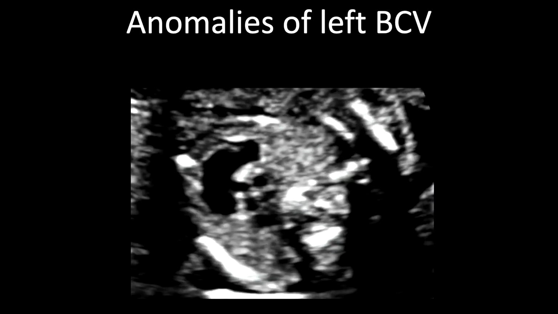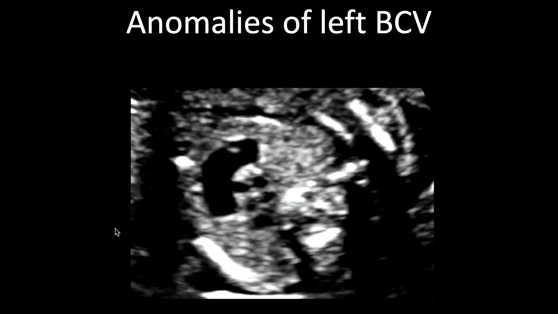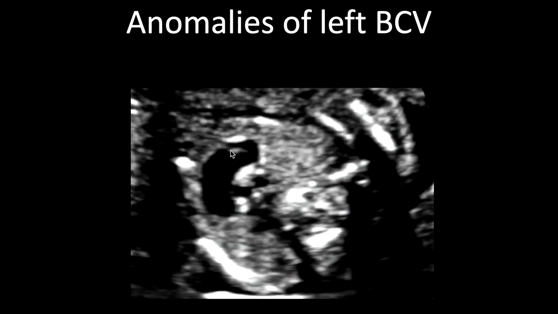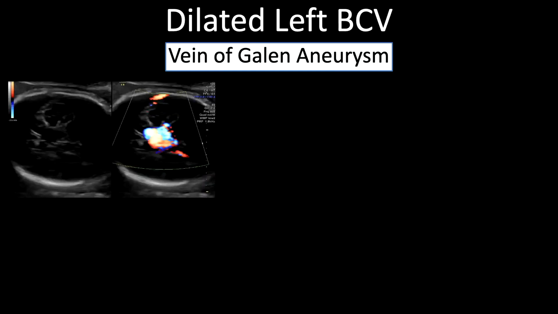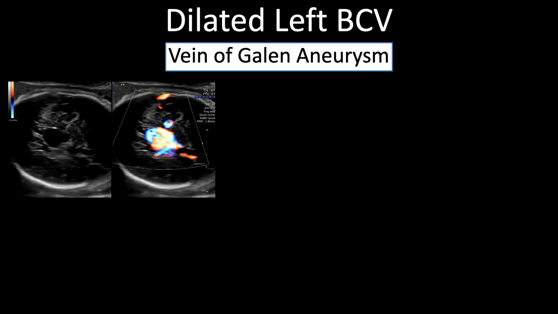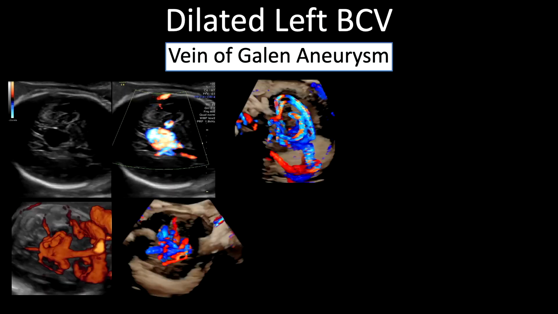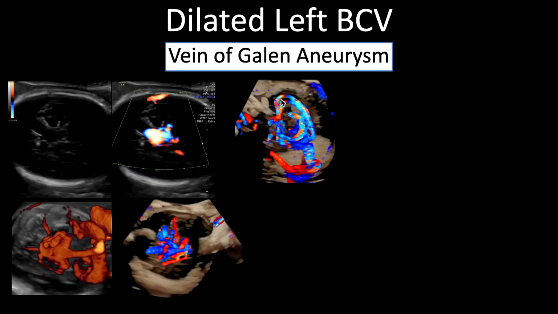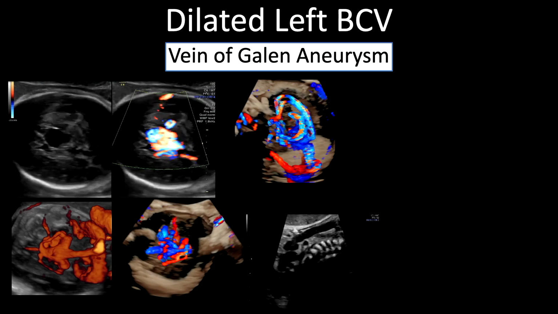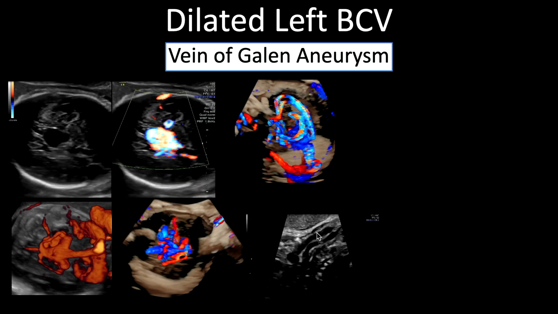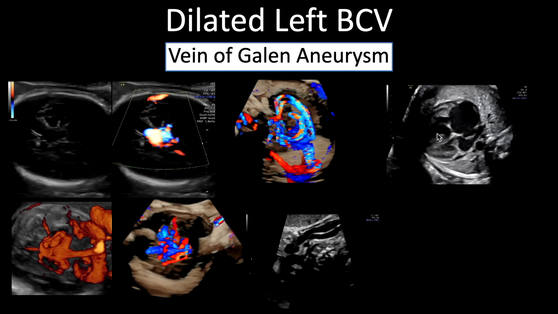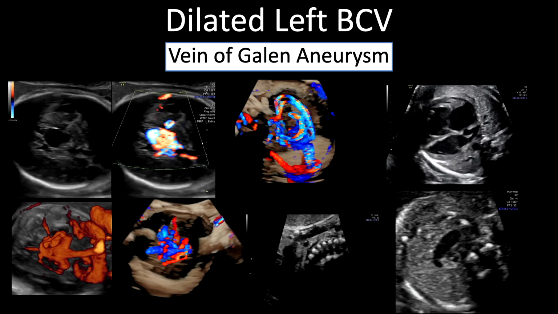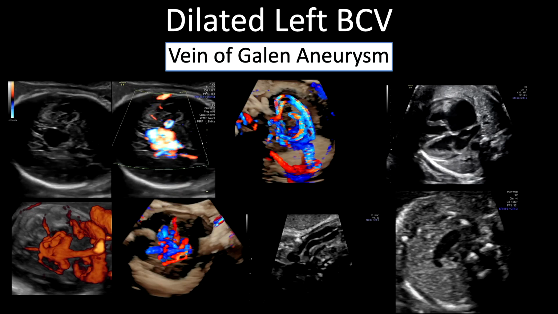When the left brachiocephalic vein is dilated, as you see right here, look at the size of this left brachiocephalic vein here. Think about, as I mentioned, any AV malformation in the brain, such as this case of vein of Galen aneurysm in the brain that results in significant engorgement of the head and neck vessels coming down, and you could see the jugular veins, how dilated they are, and then results in a dilated right side of the heart due to the AV malformation, and certainly an enlarged brachiocephalic vein as part of that.